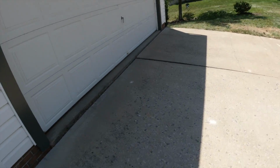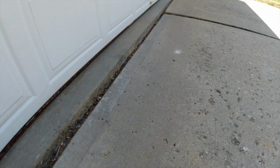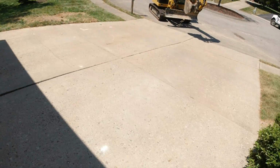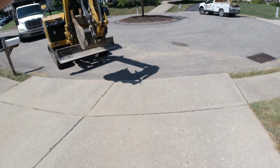We're gonna rip out the driveway. You can see how it's settled, probably close to 3 inches, 2.5 inches there, a couple cracks in it. So we're gonna go ahead and make some improvements for them. So we'll get some of the demo today.